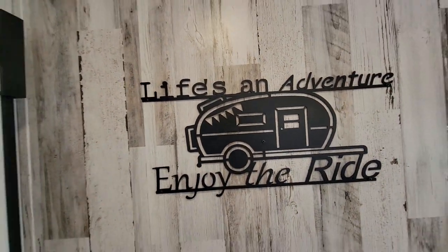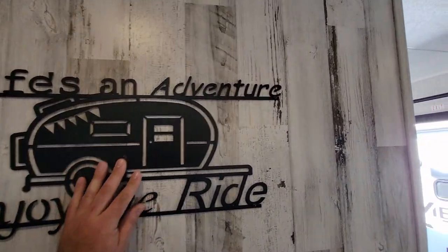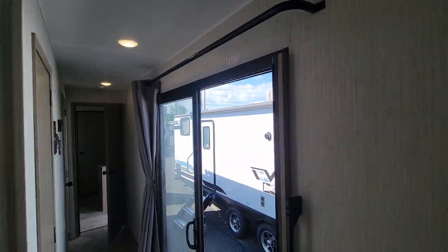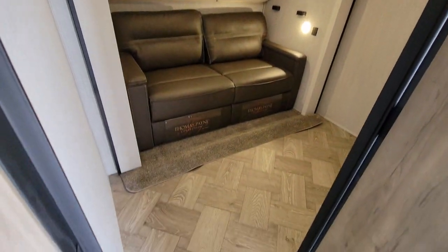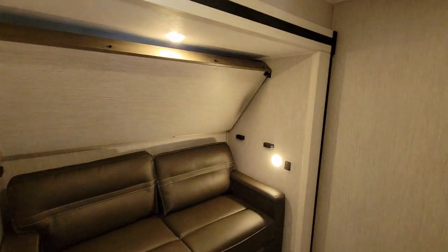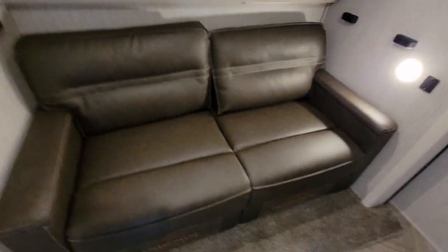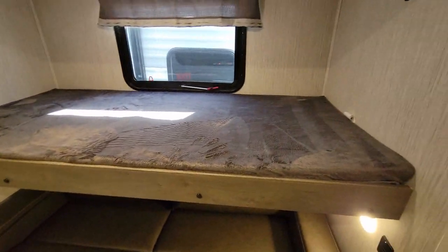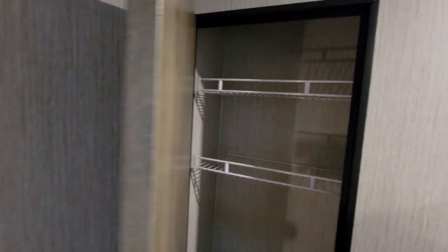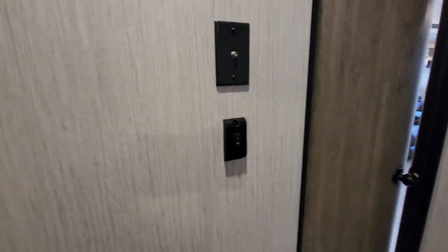They always put cool little hanging metal fixtures. Working our way around the corner, we have our second bedroom — a mid-bunk type room. You have a hide-a-bed sofa and then up above a bunk that folds down for a nice additional sleeping area. There's a closet in the room with nice storage, and TV backers so you can put a TV right across from the couch.